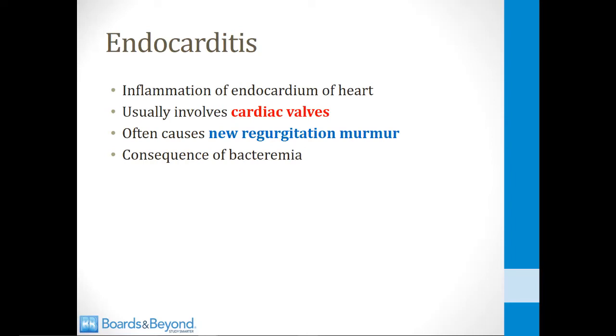Technically, endocarditis means inflammation of the endocardium of the heart, but when we refer to the clinical disorder of endocarditis, what we're talking about is inflammation and usually bacterial infection that involves the cardiac valves. When this happens, it often leads to a new regurgitation murmur. We'll talk more about that in a minute, and sometimes it can even lead to heart failure. And this is usually a consequence of bacteremia. Bacteria get into the bloodstream, they travel through the vascular system, and they usually end up depositing on the cardiac valves, and that is endocarditis.